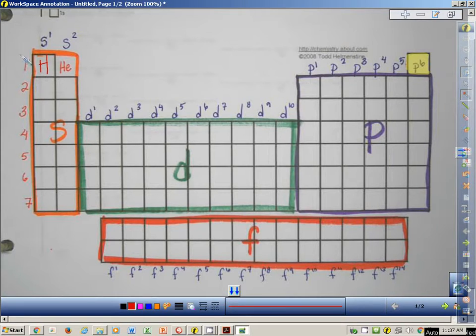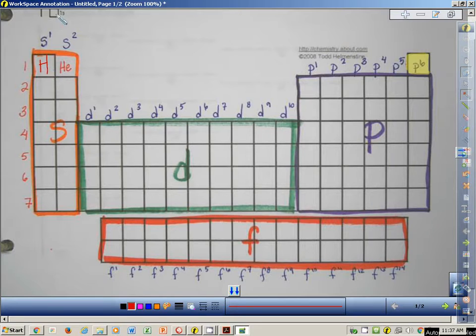Well, what we're going to do is we're going to start filling in electrons. And we're going to write their electron configuration. We talked about in class on, I think it was Tuesday, that we have to put electrons in an atom in such a way that they fill up the lowest energy levels and sublevels first, and then they move on to the higher energy levels and sublevels as they go. Okay? Well, here's what we're going to do.